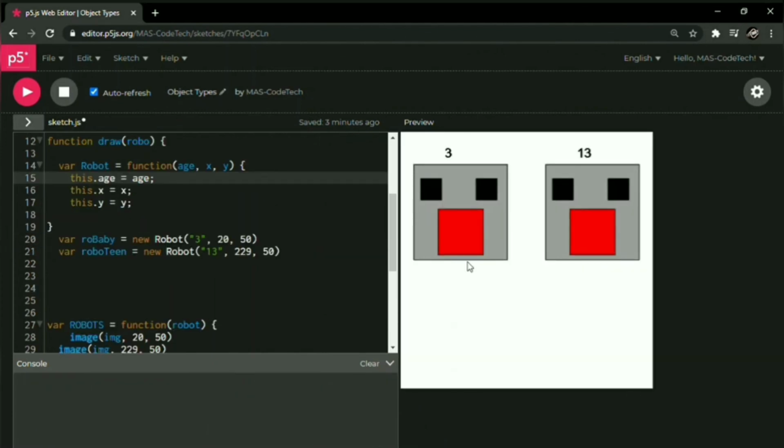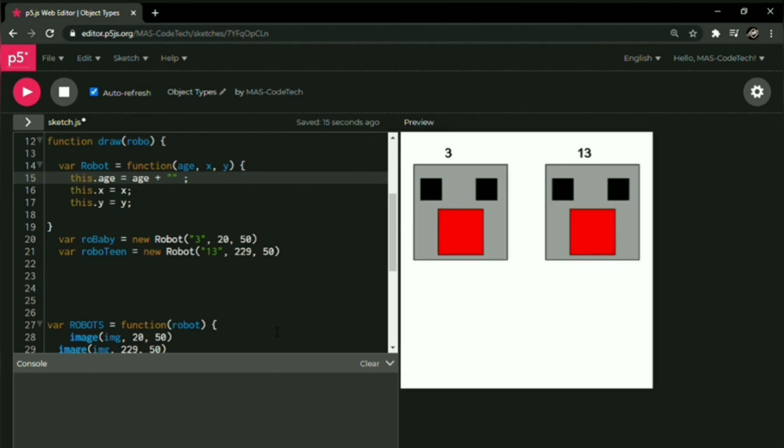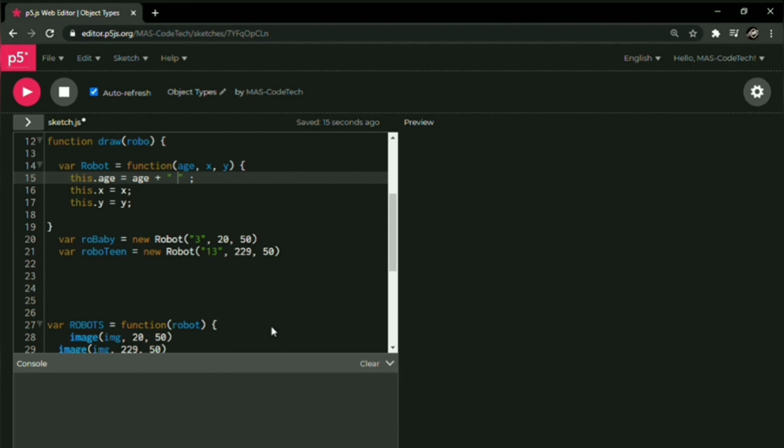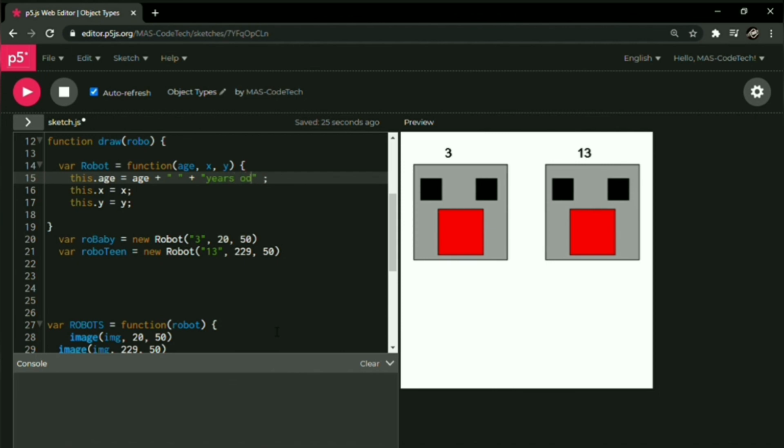And yeah, so guys, our code was successful, and now I'm gonna show you one more thing before it's over. You can add more to your array of object type, more to your object type by just typing in. But before, I'm gonna tell you a trick. You can just put a plus sign and then quotation marks, and between those, don't write anything, just put a space bar, so it's going to give space. Then add a plus, then quotation marks, and type in the text you want. I'm going to type years old. Now it's going to show 3 years old with space between them, and if I don't put space between them, see what happens? It's going to stick together, so you can't read it correctly, and sometimes people make mistakes because of that. So it spaces the words out.